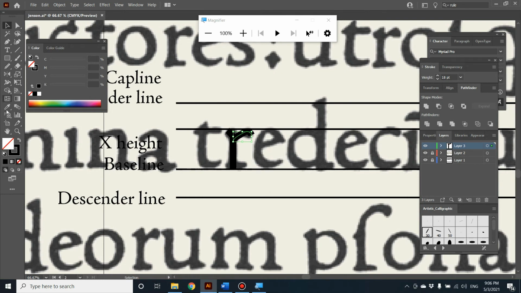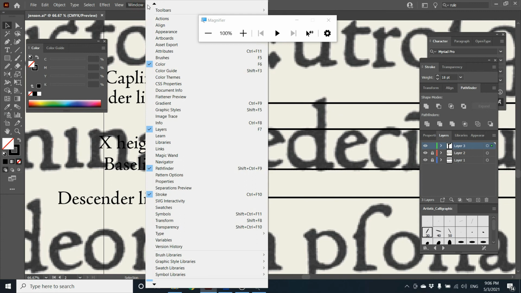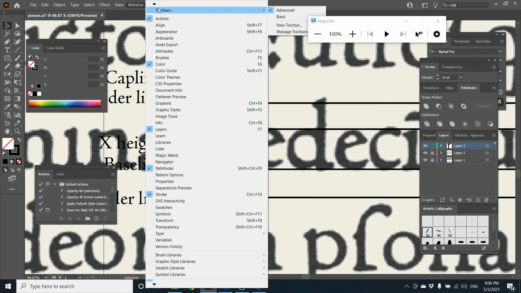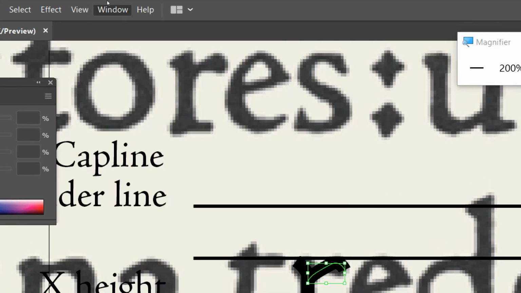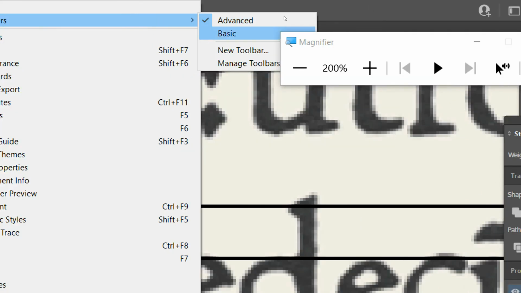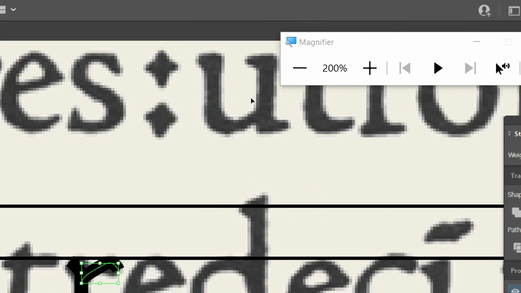Just in case you can't find the smooth tool, make sure that your tools bar is in advanced mode. So go to Window, Tools bar, and then go to Advanced. If you only have basic tools, then the smooth tool will not show up.